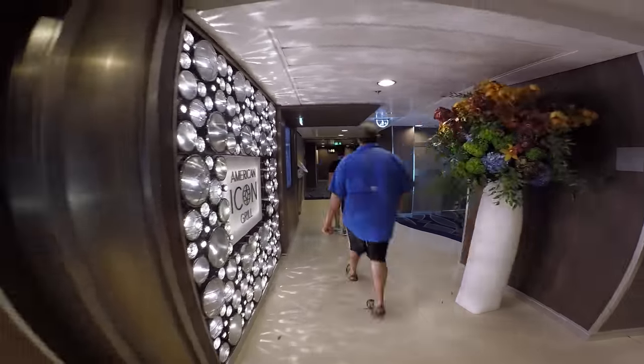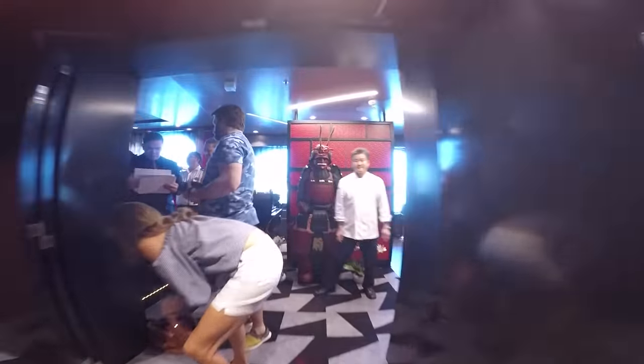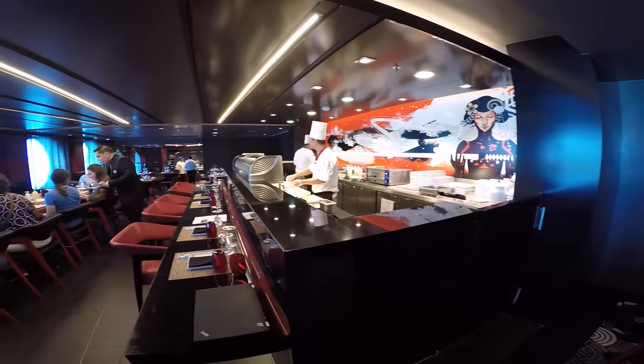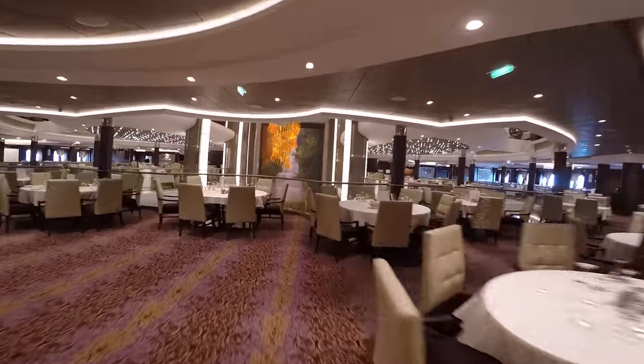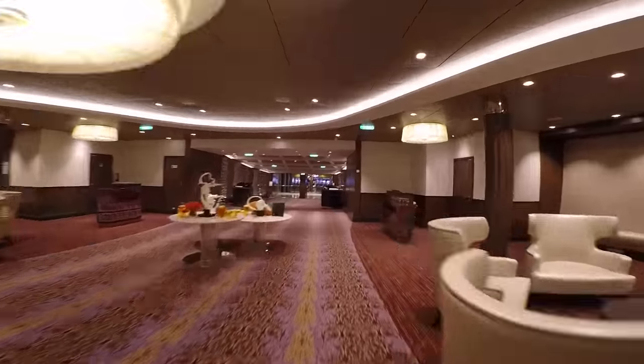We're going to go up to deck four, starting at the back of the ship and heading to the front. This is Izumi Hibachi Grill — the sushi place, or you can order a meal and they will cook it right in front of you, which a lot of people like. My kids love that, so we always reserve those dining stations. My wife and I always like to come over here and get some sushi at the sushi bar. It's excellent sushi — most of the staff, including the chef, are from Japan, so it's legitimate sushi. Right here is Grande — this is part of the main dining room on deck four. As we've come up a deck, it's still the same restaurant but the name has changed. If you're dining here, it will say Grande on your key card along with the time you've chosen.